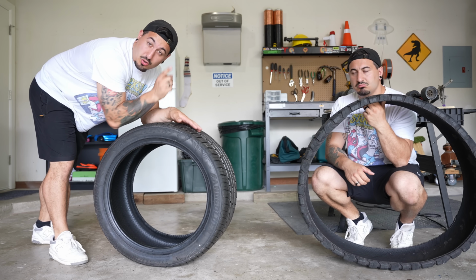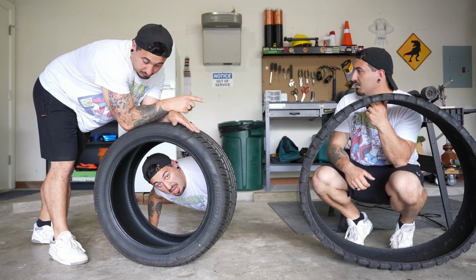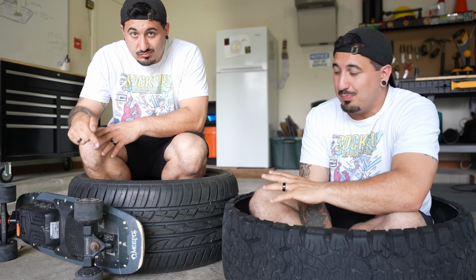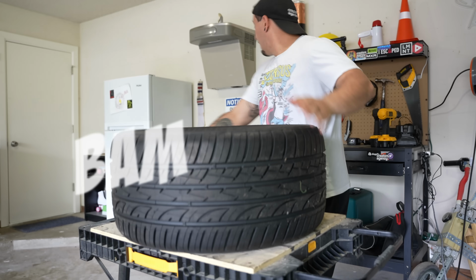It is a little shorter than the other tire, but it is much wider. So as you can see here, the skateboard should have enough room to fit inside the tire, but it's gonna be close. I really hope this works.